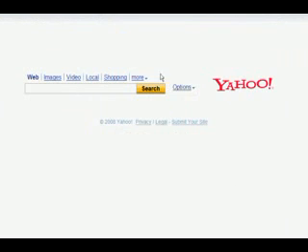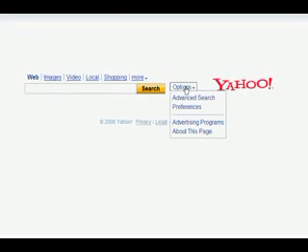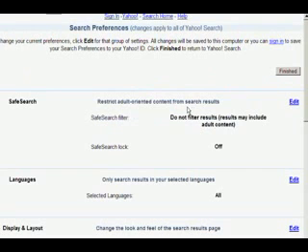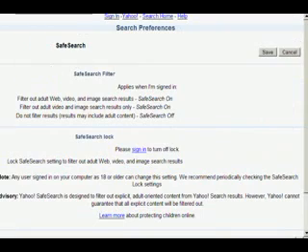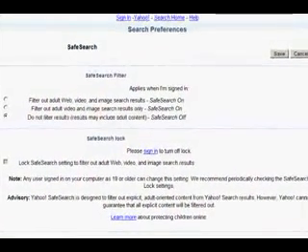For the Yahoo search engine, we have something very similar. We go to Options, and then click on Preferences. As you see, it takes us to the Safe Search area. You have to click on the Edit link over on the right side. That opens you up to the 3 options that you have for Yahoo. Filter out adult web, video, and images.